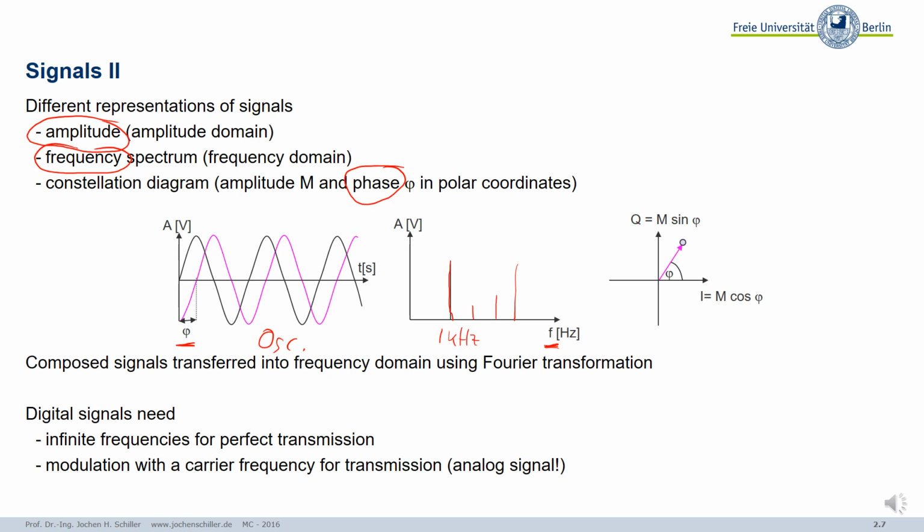That's also a way of showing different components of a signal. Also to show, for example, different channels. If I explain later on telecommunication systems, I will talk about channels, about frequency multiplexing. Then I will always go into this way of displaying signals. I will show you the spectrum. There we can see, oh, we have one channel here and we have another channel there.